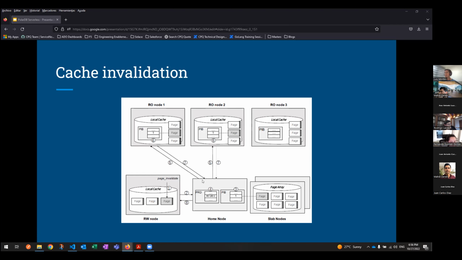When that happens, the read-only nodes need to confirm to the writing node that they have received the instruction and that they have updated the cache, so that there is no inconsistency between the writing node and the read-only node. If there is a timeout, the database takes care of the read-only node and kicks the node out of the cluster, so that this operation succeeds.